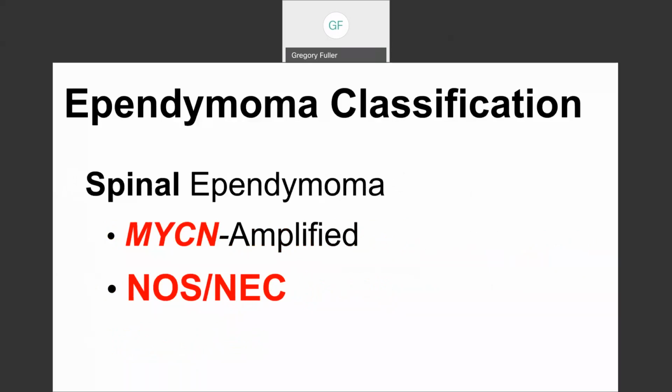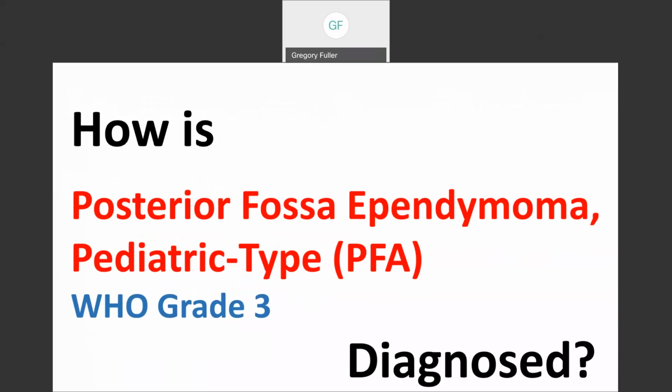Okay, and finally for spinal ependymoma, MYC-N amplified tends to have a worse, more aggressive course. So it is important to know the MYC-N status of all spinal ependymomas. That probably will evolve to become the highest standard of care for most precise diagnosis. If you don't have the data, NOS or NEC.